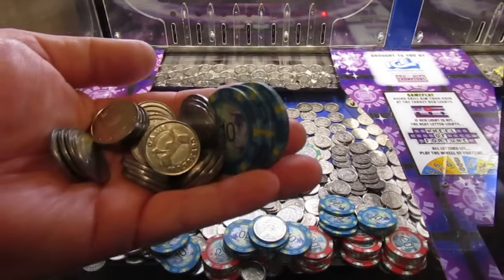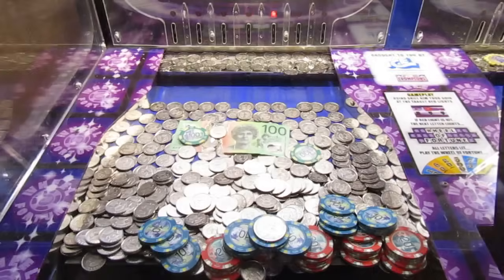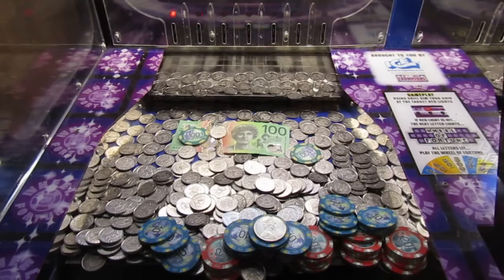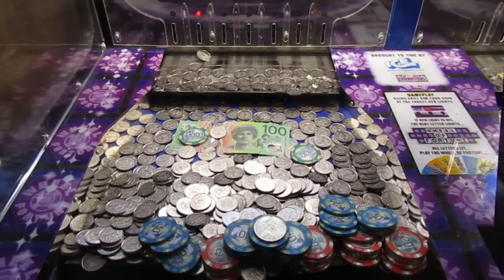Oh, very nice. I got $30 too. Coins are about the same, I reckon, about 30, 35-ish, something like that. So I'm $30 profit. I think what I need to do is keep concentrating on trying to get that $100 note and those 200s pushed up a little bit closer to the edge.